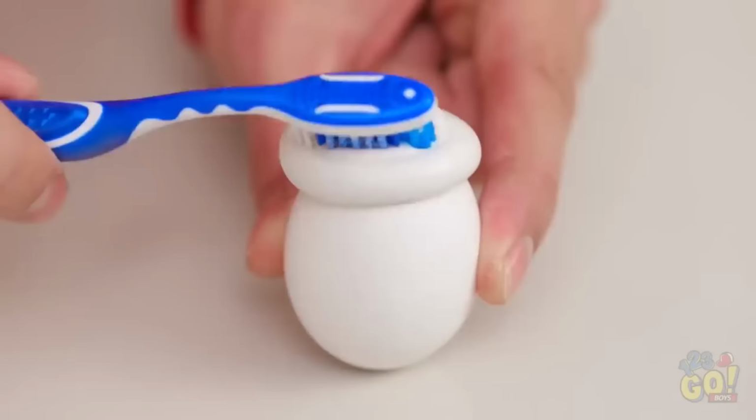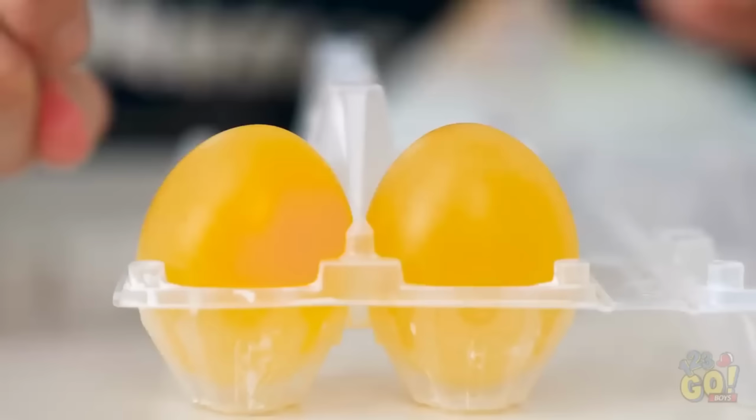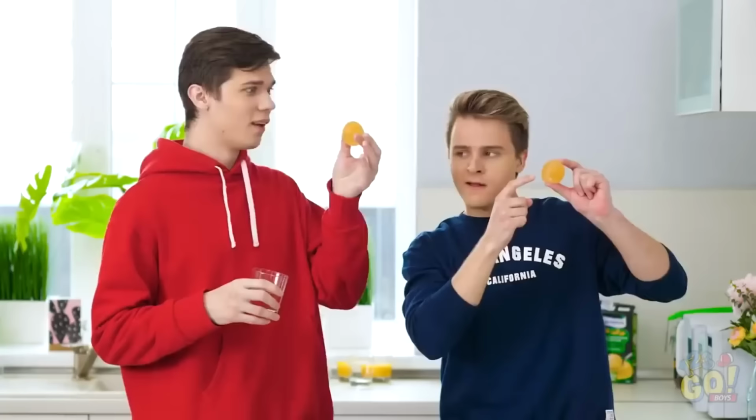Squeeze out some toothpaste onto the egg. Now spread it around the egg, then put it right back into the carton. Oh, I'm starved. My eggs! Whoa! They're like gummy. Let's see if this sucker can bounce.